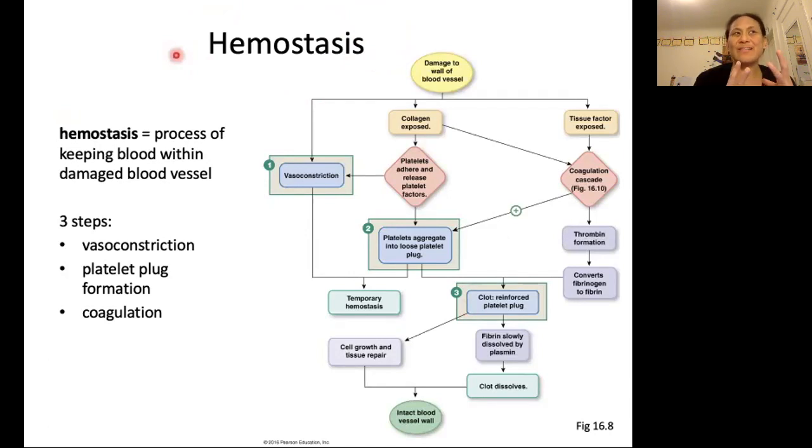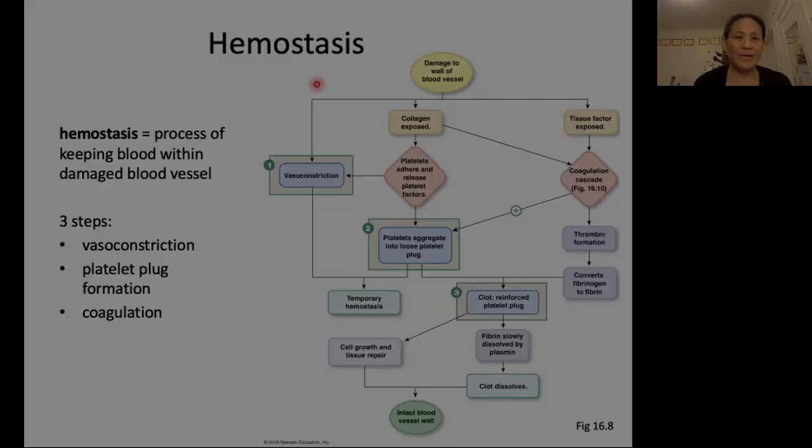But the process of repairing a blood vessel comes with some challenges. So one is that the blood that is going through the blood vessels is under pressure, right? So it's going to have a natural tendency to leak out of whatever breakage you have in your blood vessel. So that's going to be a little bit hard to work with. Secondly, whatever process you go through to repair the blood vessel is still going to have to allow blood to move through the blood vessel as you're repairing it. So that's a little tricky.